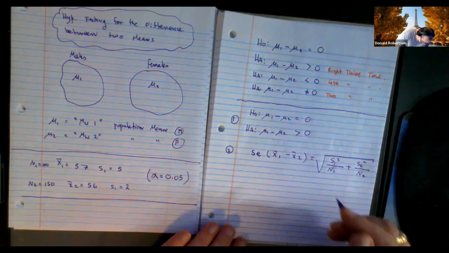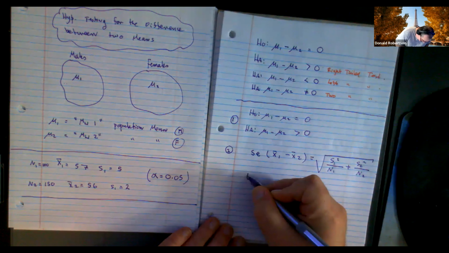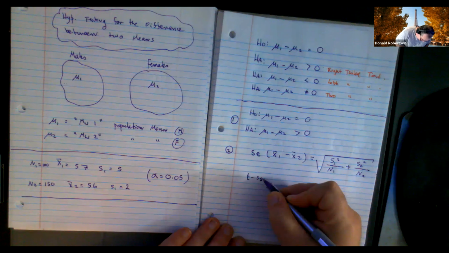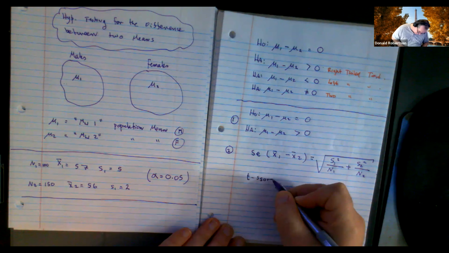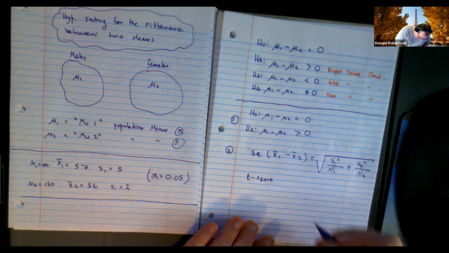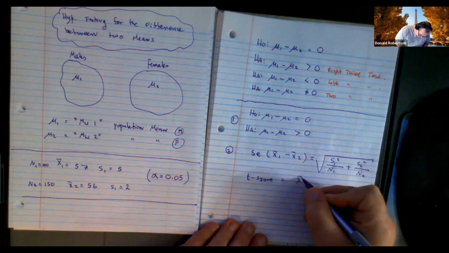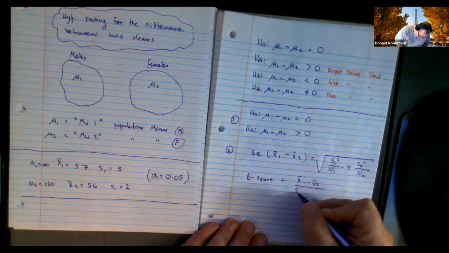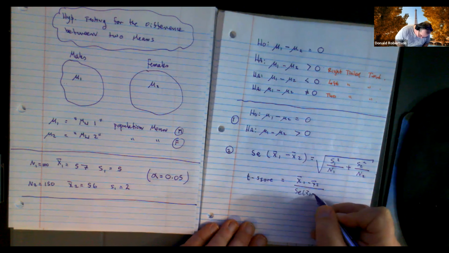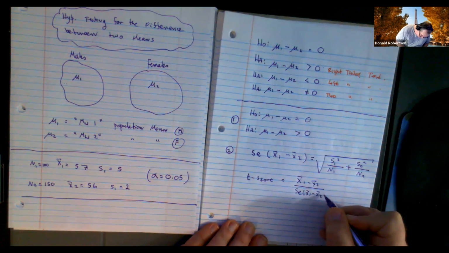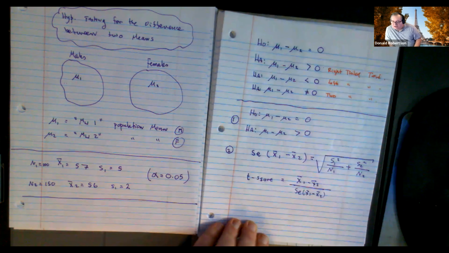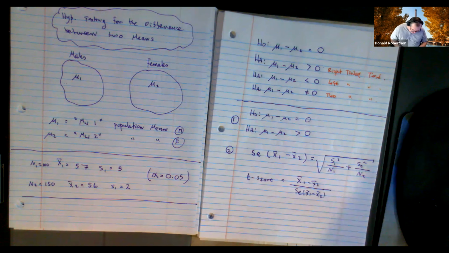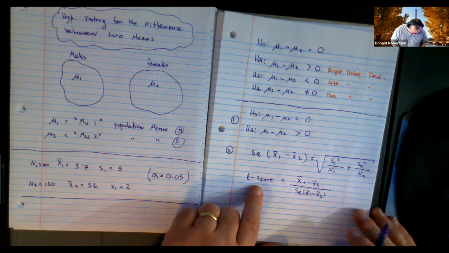Now, we're going to calculate a guy called the t-score. The formula for this guy is x1 take away x2 over the standard error. Isn't this very like P1 hat take away P2 hat over the standard error, right? So that's very similar. And in this case, it's a t-score.